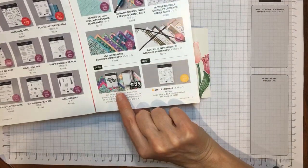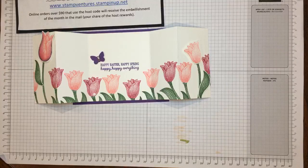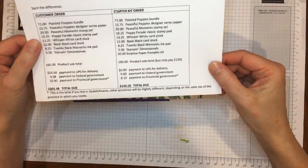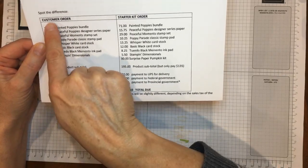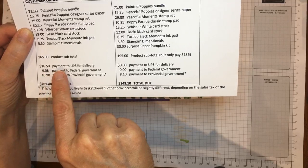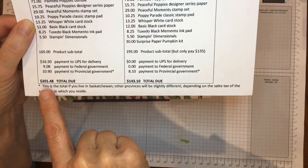And I just wanted to point out the join offer that's down here. Some of you who have stamped with me have seen this chart that I've done before. It looks like this, and it shows if you order all of these products as a customer, the product subtotal would come to $165, and then when you pay the UPS, the provincial government and the federal government, your total owing would be $201 and some change, 48 cents.